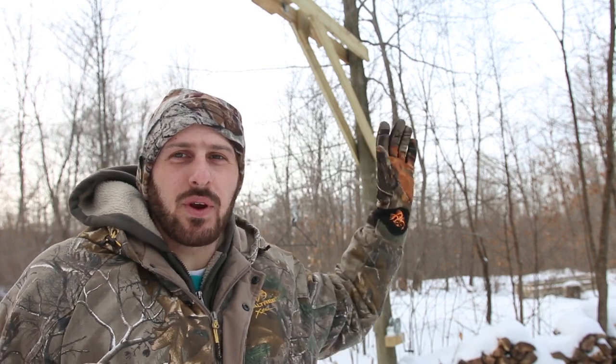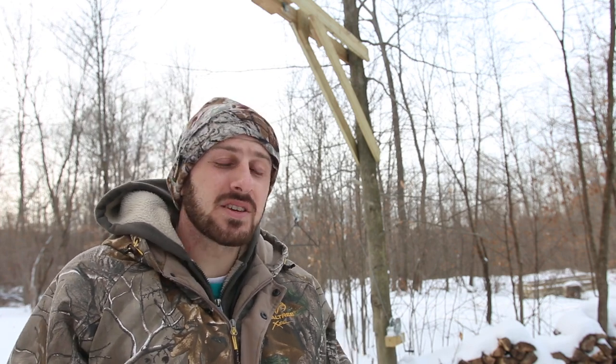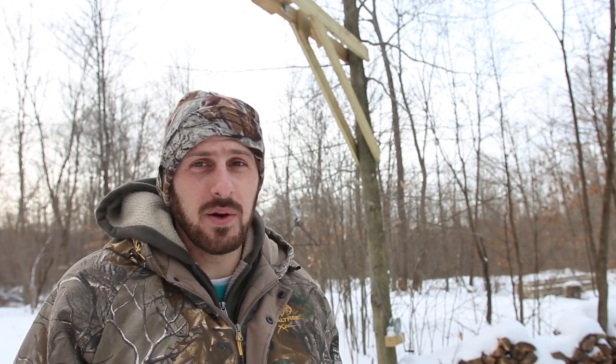Let me show you how we have it all put together. As you can see we've got this big frame coming off the tree. It's probably nine feet high so that when you crank that deer up, you can get it way up there and work down around its neck and front legs without having to bend over too much. Now I can already hear some of you complaining about us screwing all these boards into that tree. If you look around, we've got plenty of trees here, I'm not too worried about killing one. It's a good cheap way for us to have a post. If we had to go out and buy a big 4x4 or 6x6 post and cement it into the ground, this project would have got a whole lot more expensive.